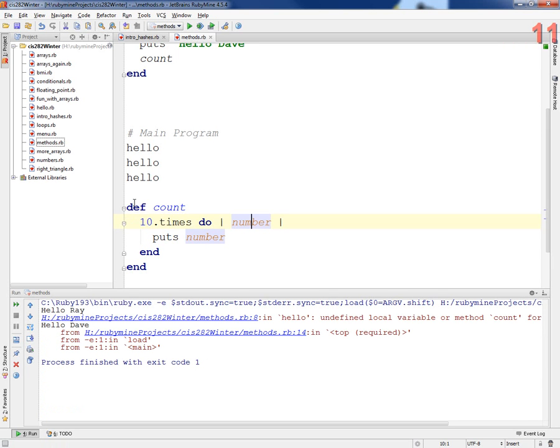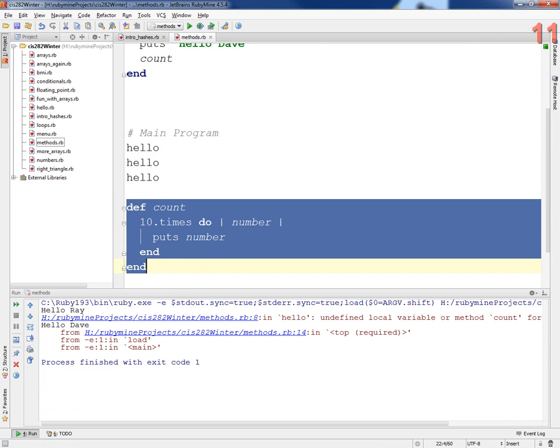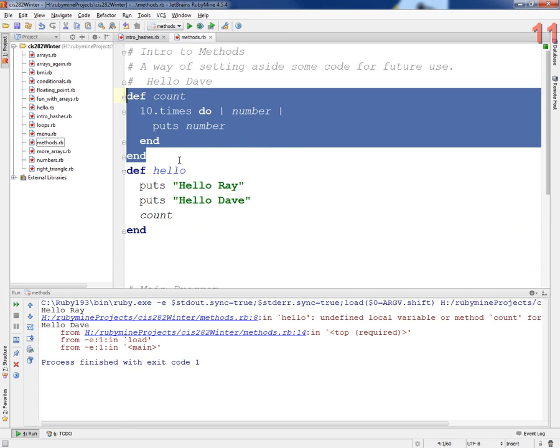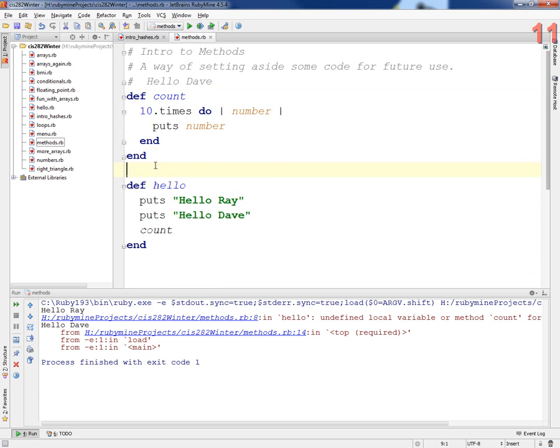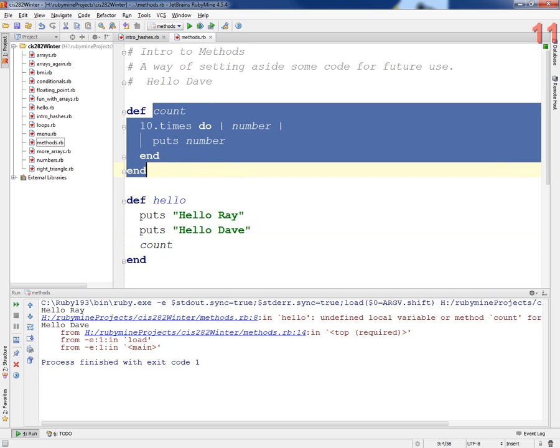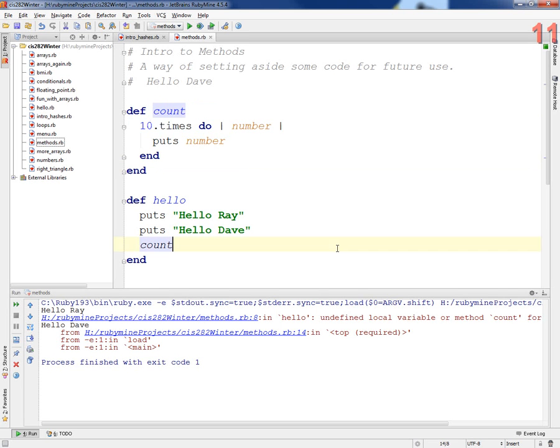So that's the same thing, right? But I like to do them in reverse order. Other languages require that they're defined before you actually invoke them. And in this case, it's just set aside. It's not actually invoking it yet. But I like to do them in reverse order anyway. Count is called here, so I think it makes more sense to have the count defined before I call it. All right, so that does the same thing.